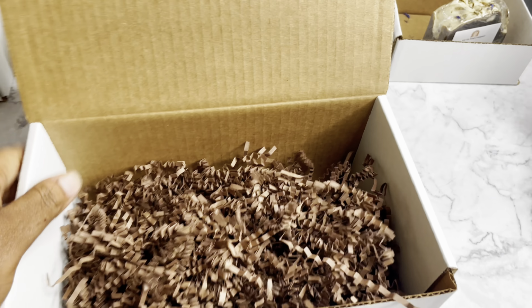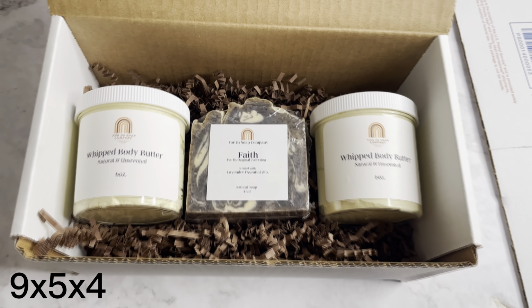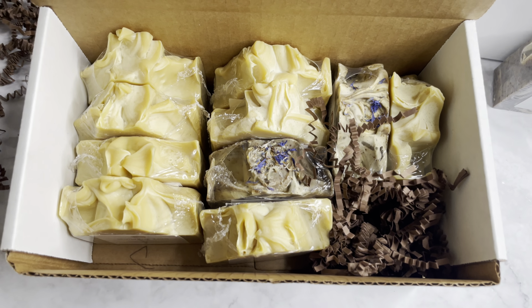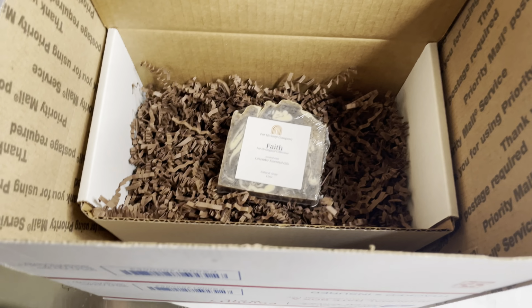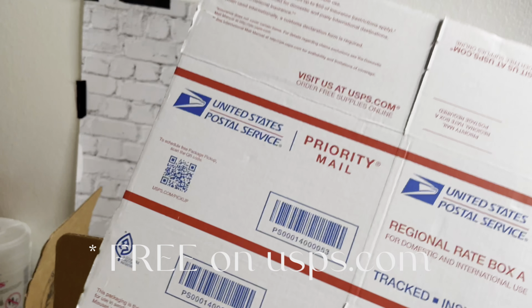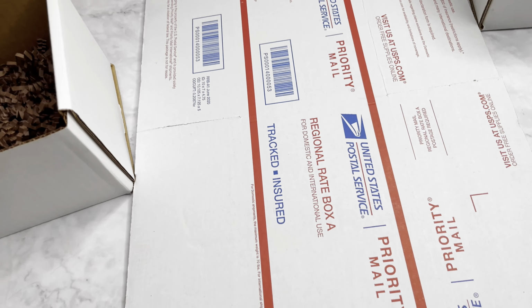And my largest box is like my gift set box. If I have a gift set pack, I'll have a soap, a body butter, or a scrub, and it'll just be laid out nicely. Or it can fit up to 10 bars of soap. And if this is really heavy, this box can fit in a USPS priority mailbox to get the shipping costs down. Depending on where it's going, this box can fit in this box. Or I could just use this box. But sometimes I just like for the stuff to come in a box. So I'll still put this box in this box.